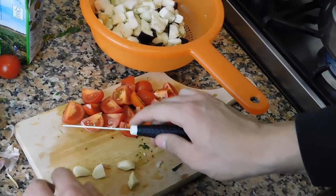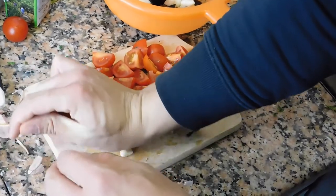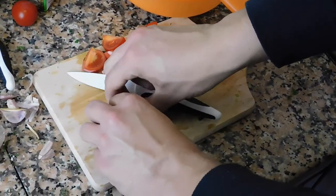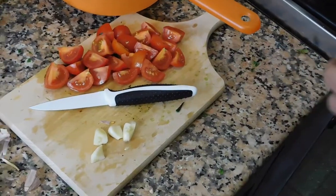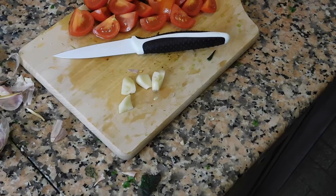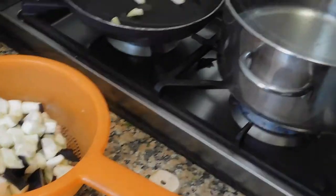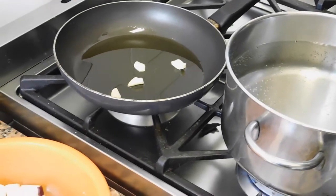Okay, you need to cut it in half, a metà. Si schiacciano un po', si chiama in camicia. Okay, we call this in camicia, on the shirt, I don't know why. But apparently, when you do this, you lose the bitter part of the garlic. We added the garlic to the olive oil in the frying pan.